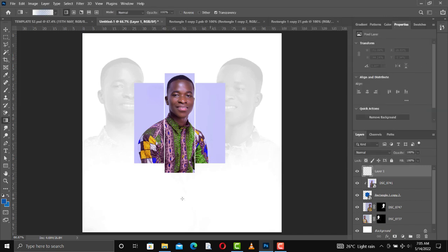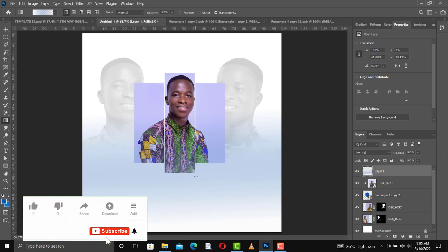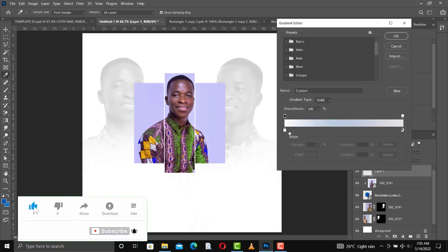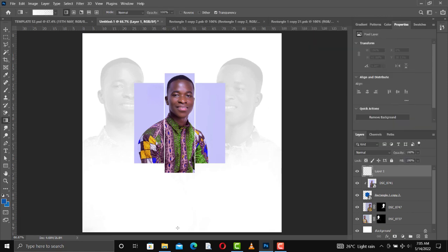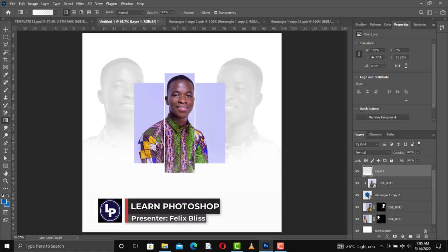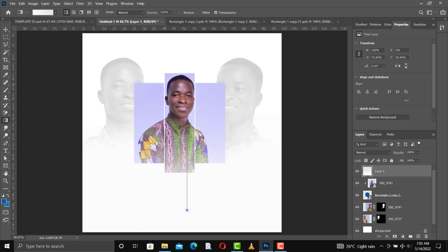Okay, then what you're going to do now is drag this to this part, almost part. Sorry, it means I still have the blue inside there, so I'll double click inside this, then I'll make sure this blue is deleted, so that I have total white. Okay, then I will drag again. So I have something like this.